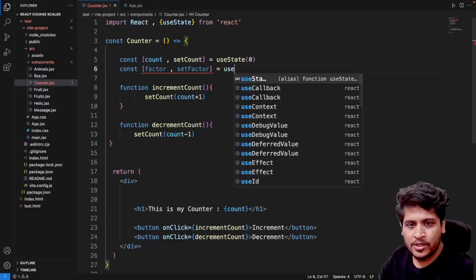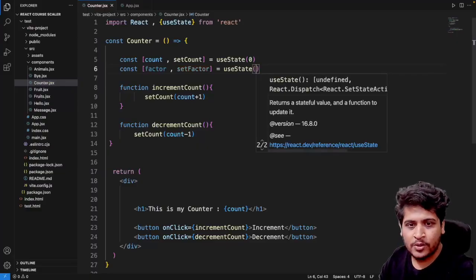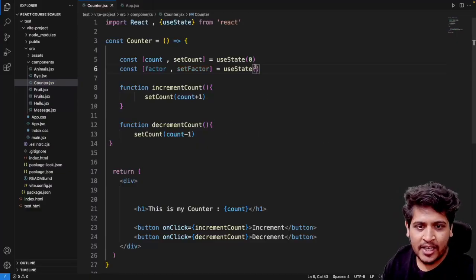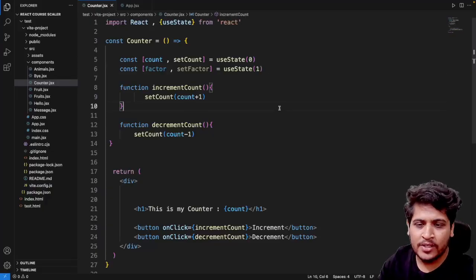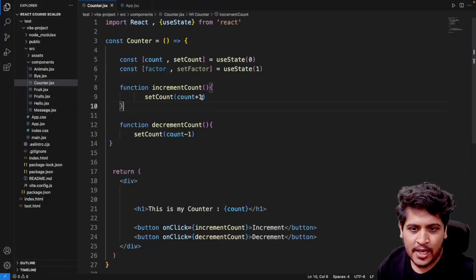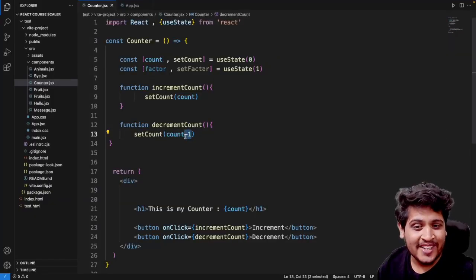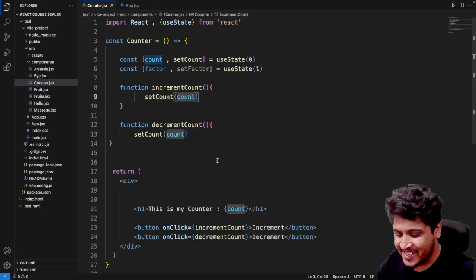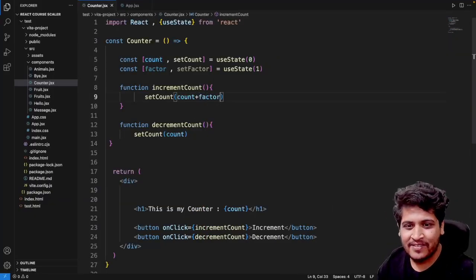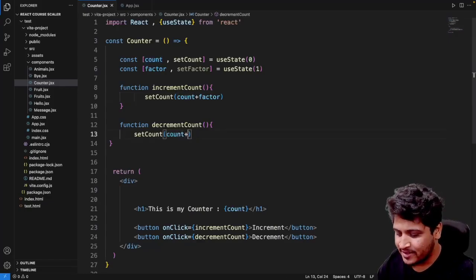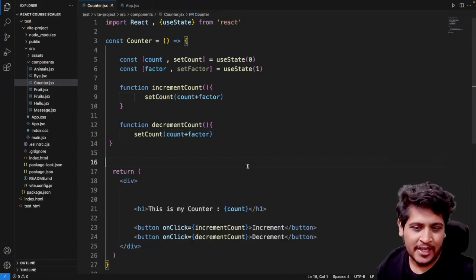Over here I'll use useState, which will give me access to the state, and as the initial value, I'll have 1. The default value is 1. Now I'll not use 1 over here, I'll use the factor value instead. So I can just write const factor, setFactor, something like that.